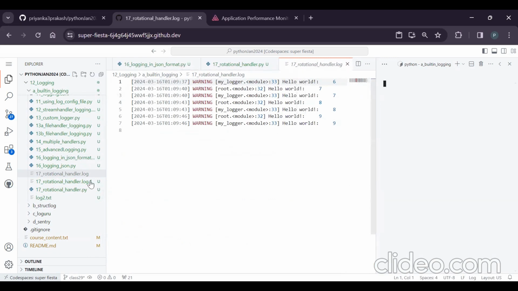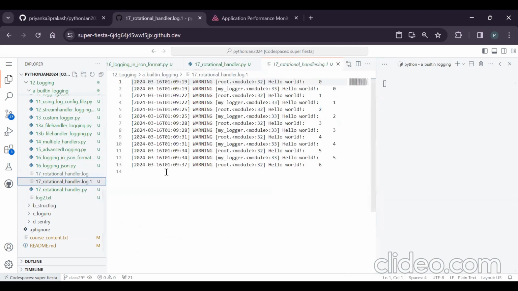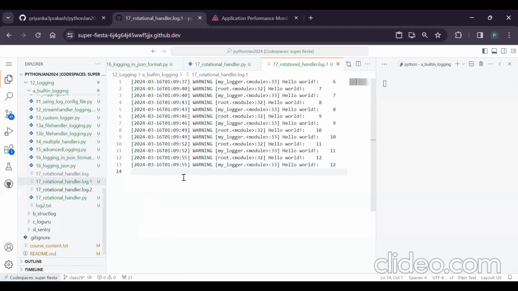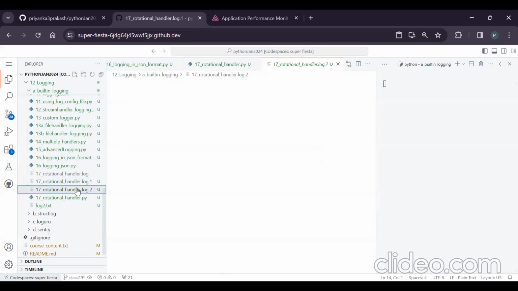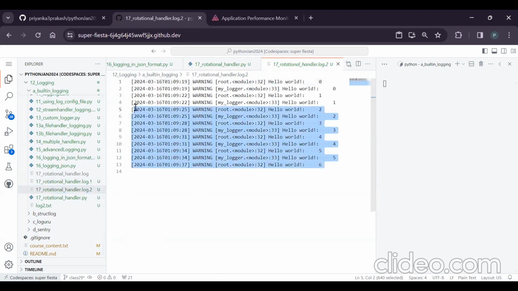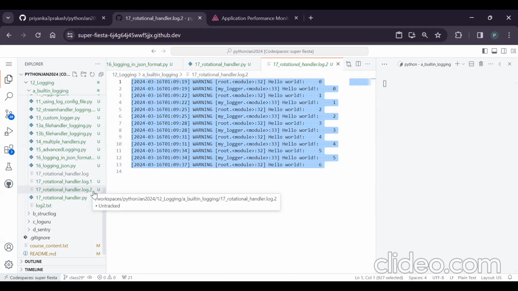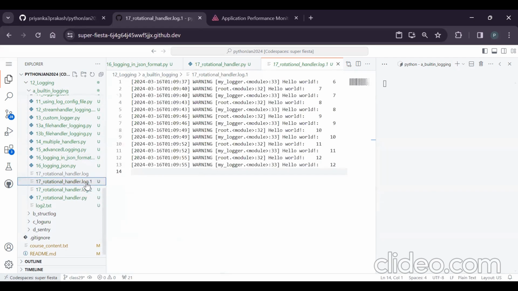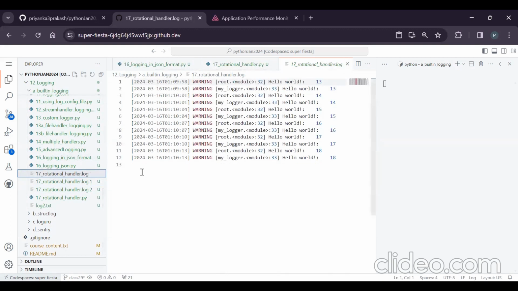The code is executing, but it took a backup. It will first create a file and add all the content to that. But at one point, the maximum size will be exceeded, and then it will create a backup. Did you see that the first values are coming here? And did you see it became log.2? Earlier it was log.1, it became log.2, and then it will become log.1.